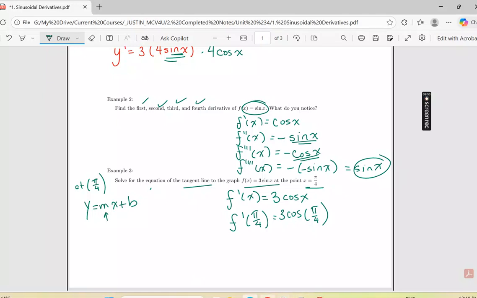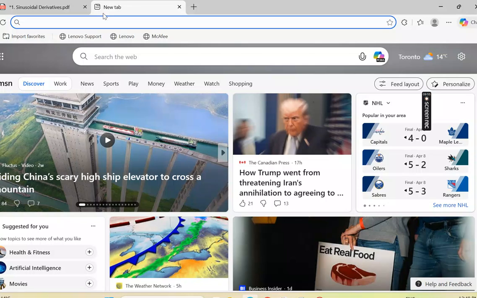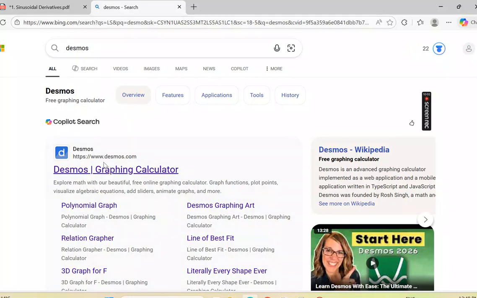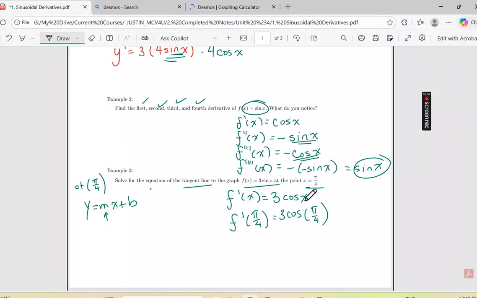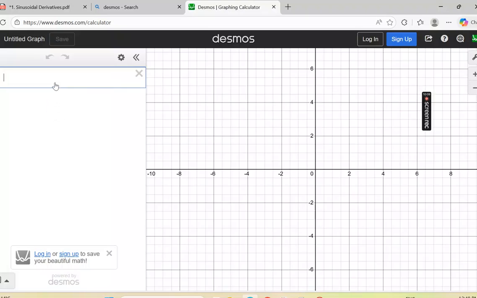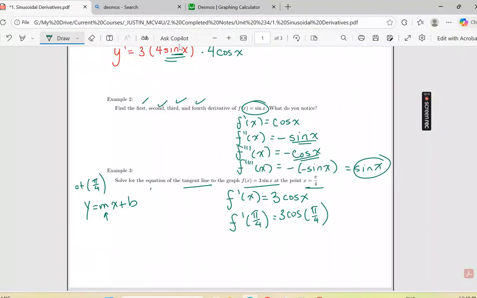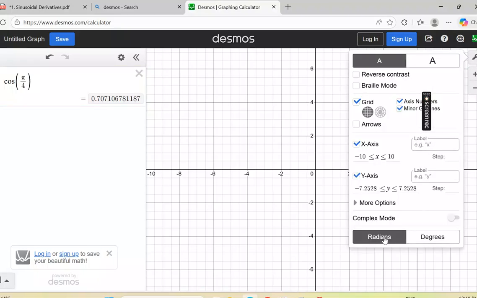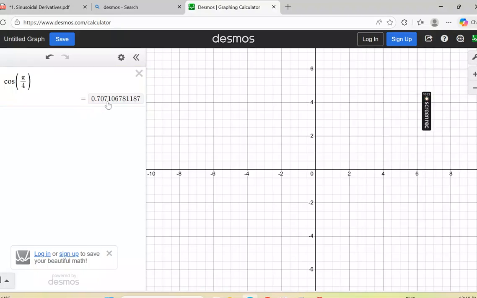And then I was going to load Desmos up for you. Desmos. So pi over 4 is a special triangle. If you don't remember what the special triangles are, you could look it up, or save your time. Pi over 4. I'm going to make sure that the Desmos calculator is set on radians, which indeed it is. Okay, gives you 0.707, and that's not a very nice number, is it though?